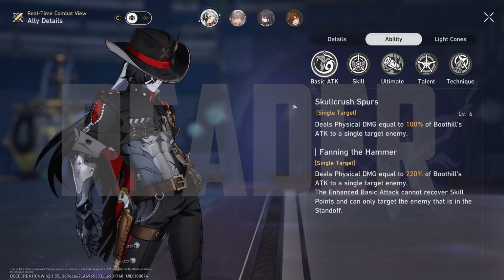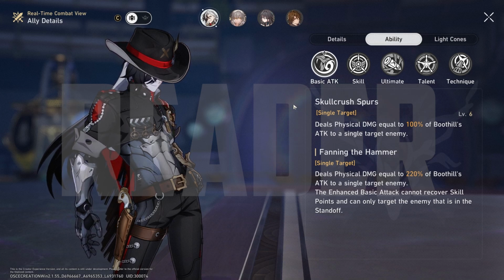Boothill is a very strong single target DPS character that uses break effect to wipe out his enemies. He follows the path of the hunt and uses physical damage. His enhanced basic attack is what you want to be excited for. I'll explain that as part of his skill.